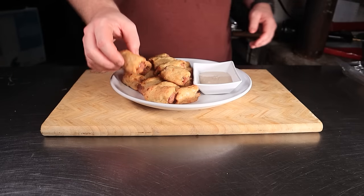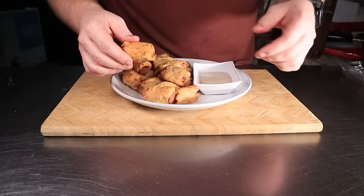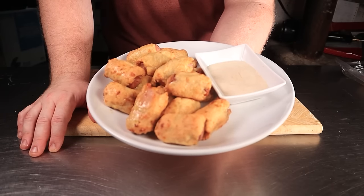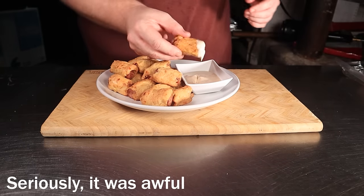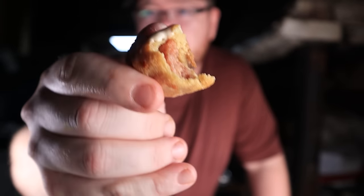These turned out even better than I was expecting. I knew this dough would be a better fit than a wet batter, but adding a little bit of egg made it pop. If you're curious about the sauce on the side, don't be — I made it to dip these in, but even good chefs make mistakes. This sauce was a whole mistake. Sauce aside, these are really damn good — good enough for me to suffer third degree mouth burns. Excuse me while I go cool my tongue off. See y'all next time.